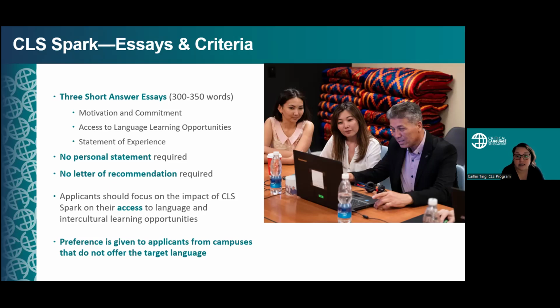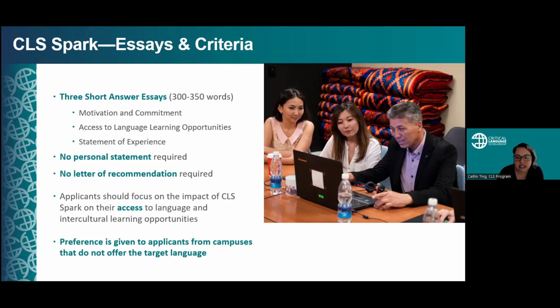So if it is the case that maybe Indonesian isn't offered at Rutgers, for example, then you'd want to make sure that you're saying, I've got this passion for Indonesian. I want to study it because it relates to my plans on pursuing my economics major. But you want to make it clear then and say, I've looked for opportunities, but it's not offered here, right? Just to make sure the reviewer really knows, and to make sure that you get that preference given to you.